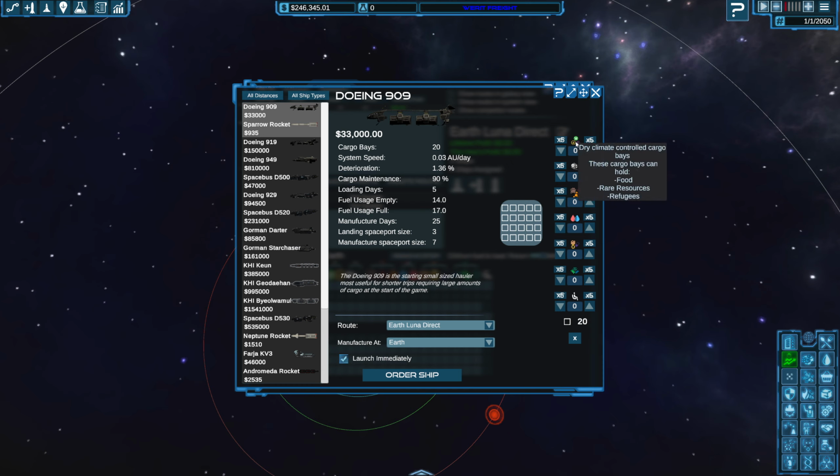First thing you kind of have to do is choose how it's fitted with cargo bays. So we could put climate control cargo bays on it. They hold food, rare resources, and refugees. And that should cover taking stuff there, and food, and then bringing rare resources back. Also have machinery bays, dry hopper for raw materials, water.